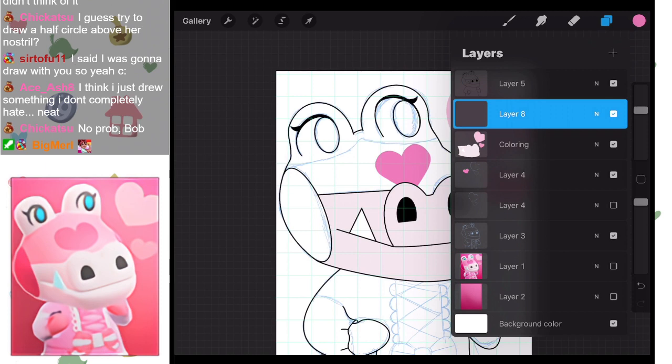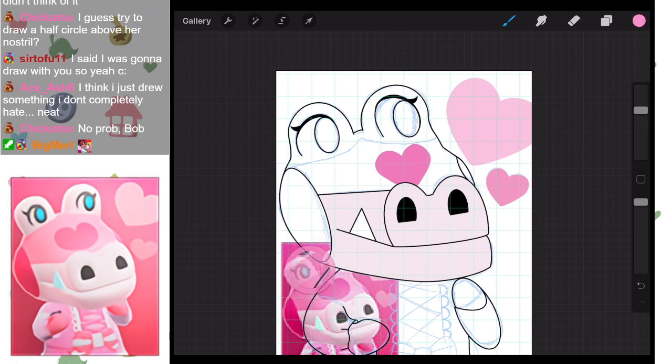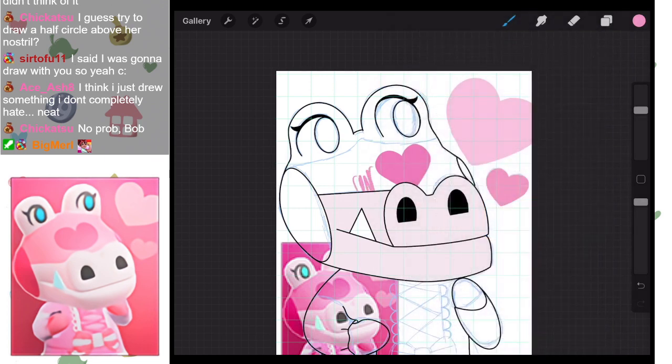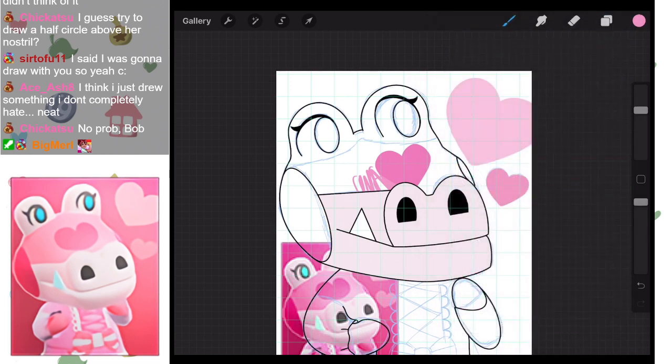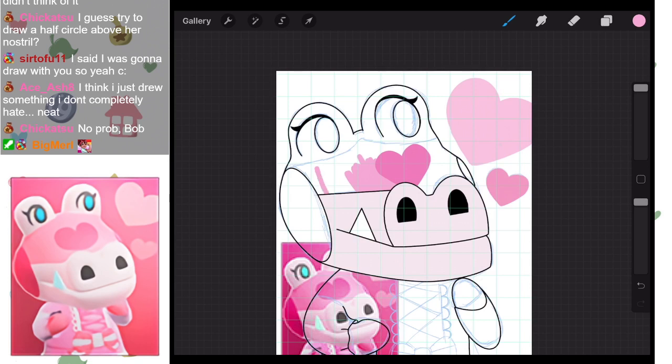If I do this, this pink is a slightly different color pink than the top of her. If I do this, okay, but I also need it under. There we go. Let me change it to like this. It's tricky because she's so many different shades of pink layered on top of each other. Oh my god, I messed up. I messed it up. I don't remember what my shade. Oh no, I didn't. I lied. Never mind. I thought I messed it up. I did not mess it up.